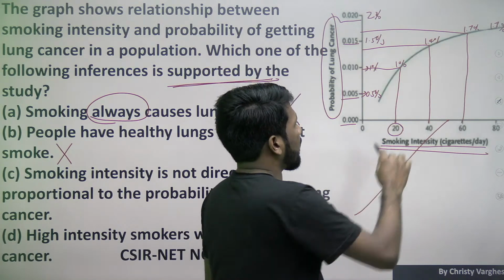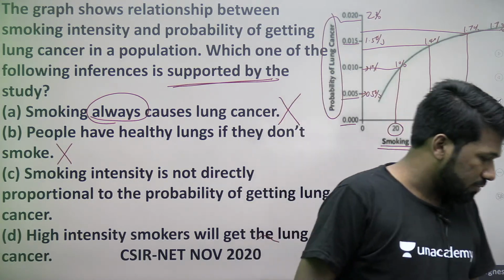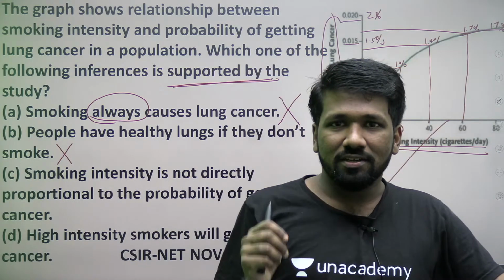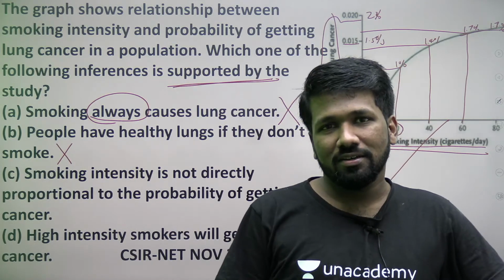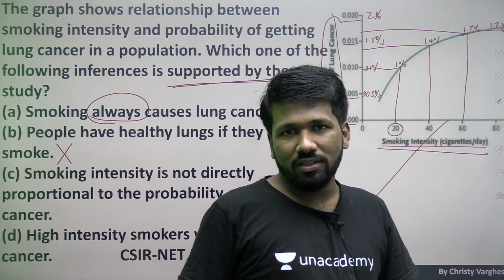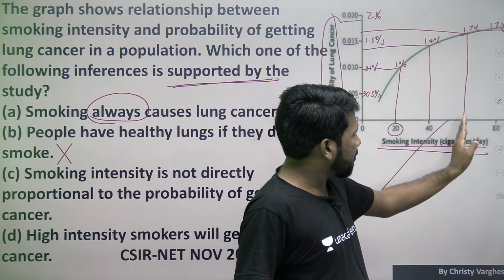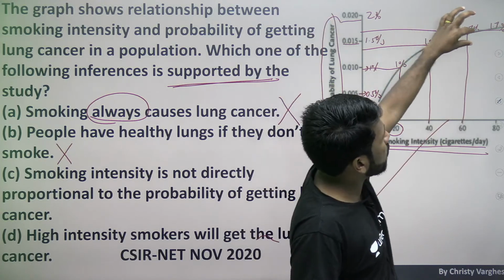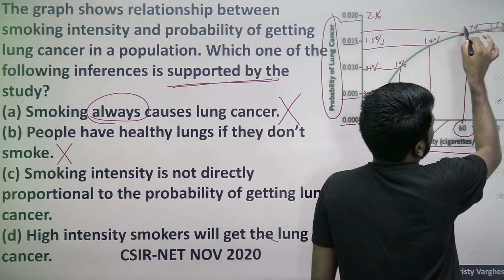But this is not a straight line. After a point of time, the curve is flattening, na? Yeah, in the case of COVID situation or COVID cases increasing, we say when the curve is flattened, it is actually a good sign. The cases are not drastically increasing. So curve is flattened means there is no significant increase with respect to time. Here time is not the axis. Here smoking intensity. After a point of time, when the number of cigarettes per day increases also, the chances are not considerably increasing. 60 or 80 के बीच में increase is just very negligible.